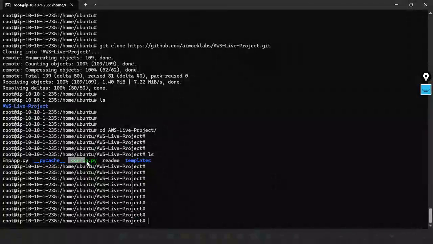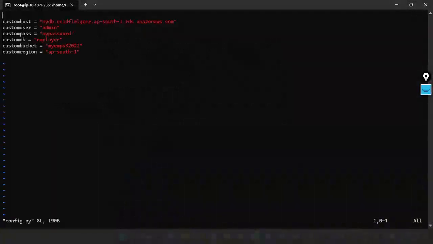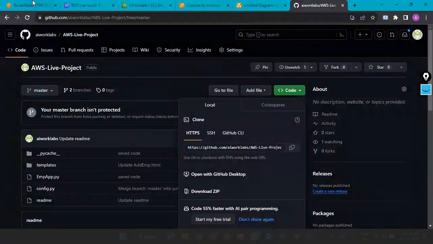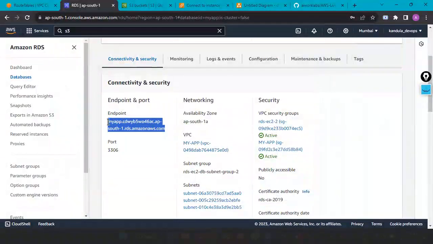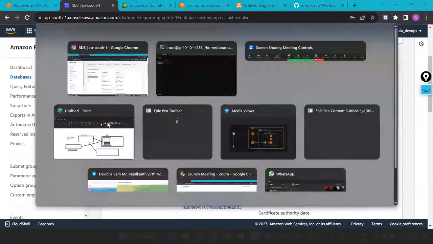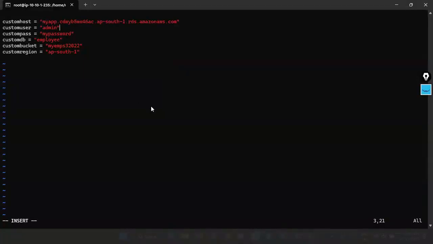Before that, let me change these connection strings. Vi config.py, and here we have the endpoint of the database. My application should talk with the database, right? So how is it going to know that this guy has created a database for me? It has to maintain some string, right? Yes or no? Okay, so username admin, password is my password.